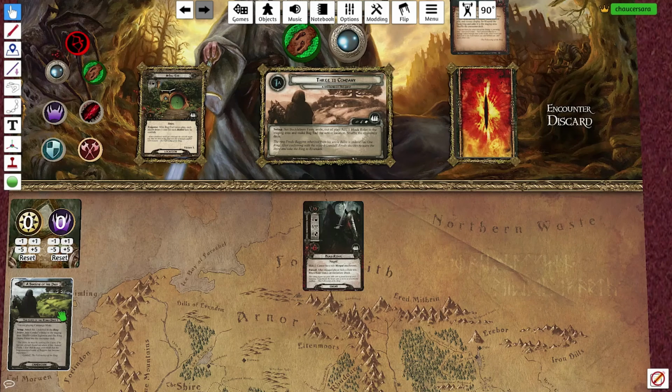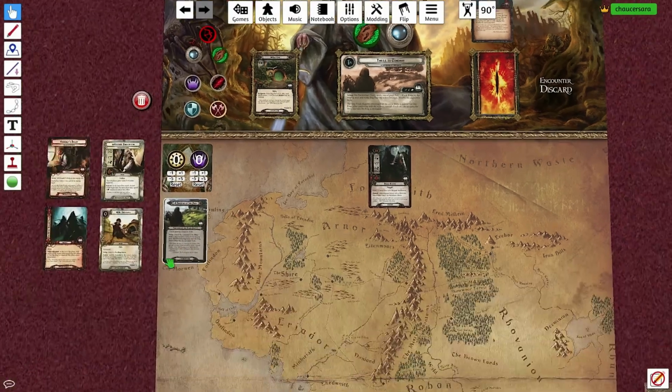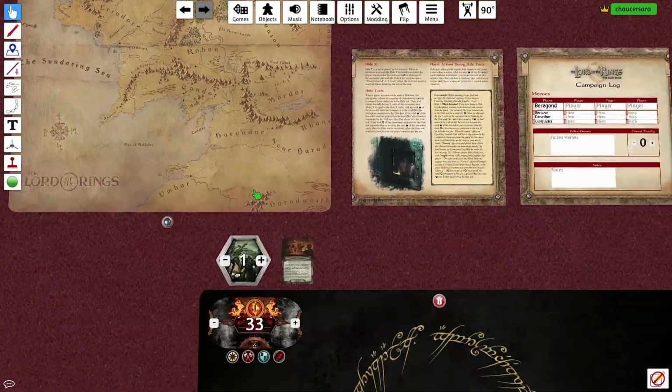We're going to start with A Shadow of the Past. We are going to look at this campaign card because this is also super exciting. Add Mr. Underhill to the Ring Bearer. Adds Gandalf's Delay to the staging area. This is a setup, so hold on.